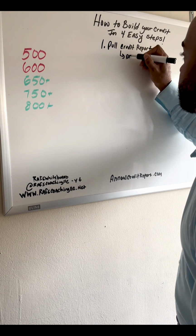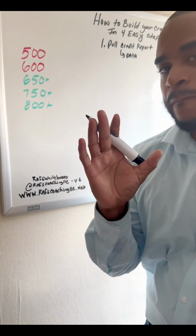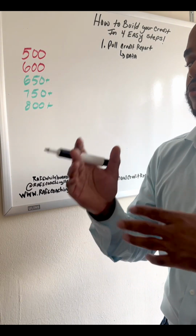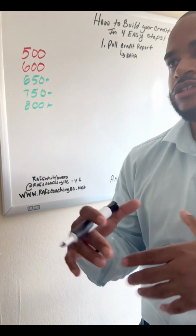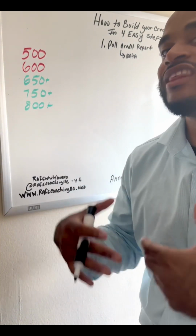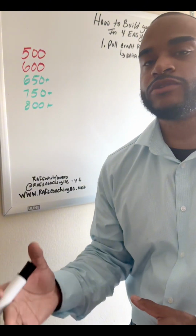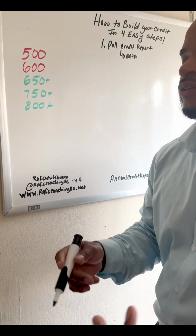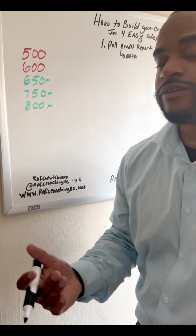Now your data on your personal credit report will not impact your credit score if you update it. However, if there's a misspelling in your name or there's a different name on your credit report and you dispute it because there's a creditor or something going on with your credit report, you then can impact your credit score positively because it then gets dropped off and that creditor doesn't belong to you. So that's the importance of pulling your credit report, outside of reviewing the data, so you can correct any errors there may be.